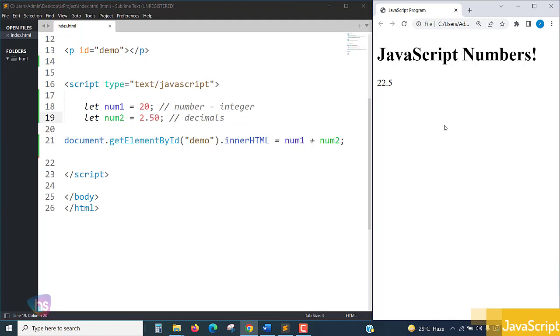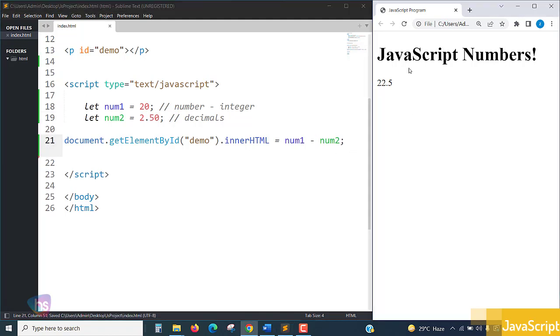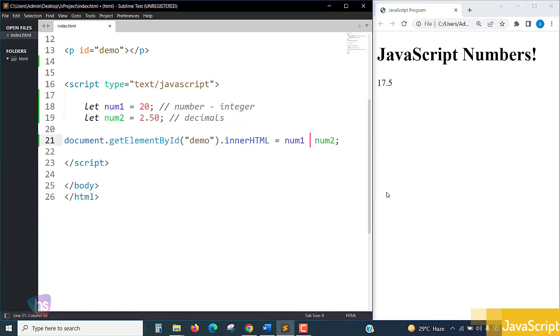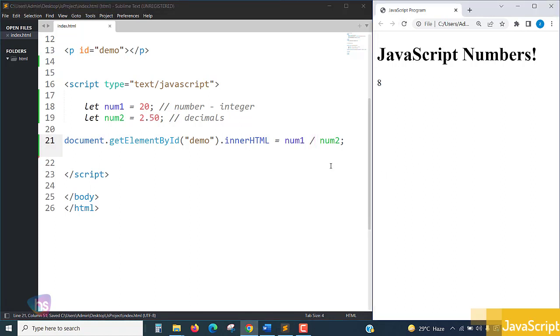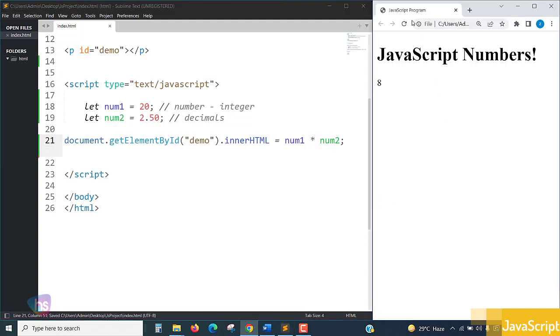Now in the same way you may apply subtraction. Yes, put minus, save, reload. 17. If you want division, yes, division you can put, 8 only. If you want multiplication, put the multiplication symbol, save it, run it. 50.